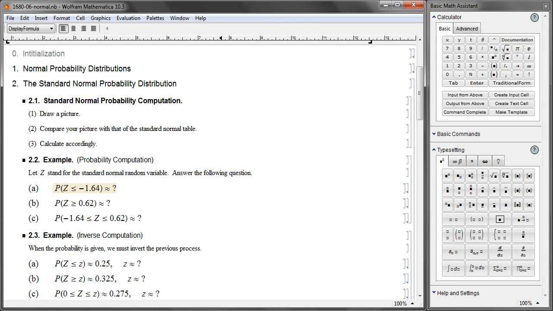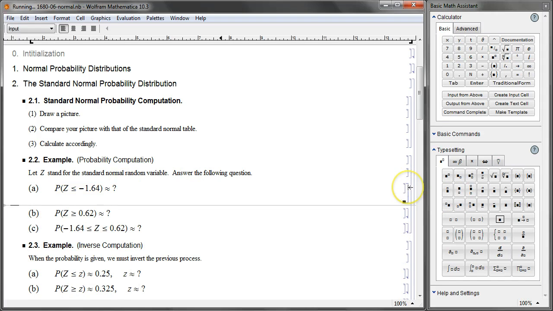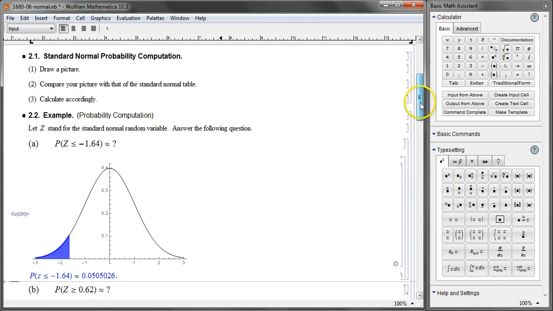Well, this is standard normal, so you have to draw a picture around the expected value x equal to 0. Okay, so we have 0, that's the y-axis, and negative 1.64 is a negative number, so a little bit to the left, and z is less than that, so you have to shade the further left-hand side of negative 1.64, this blue shaded region. According to the mathematical program I wrote, you're supposed to get the probability 0.05 something.